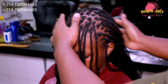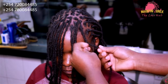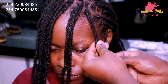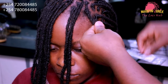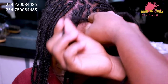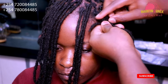My bangs will consist of two strands. My first bang will be starting just past the arc of the brows, and ending at the level where the brows are ending. Remember, I'm not going to use rubber bands — as usual, we are going to tuck in the hanging tip, and I'm going to show you how to do that.